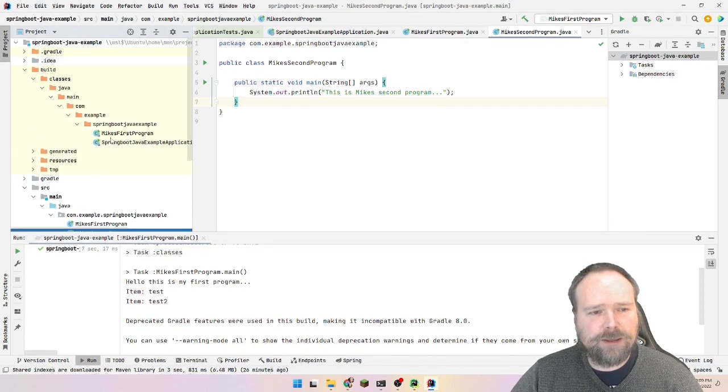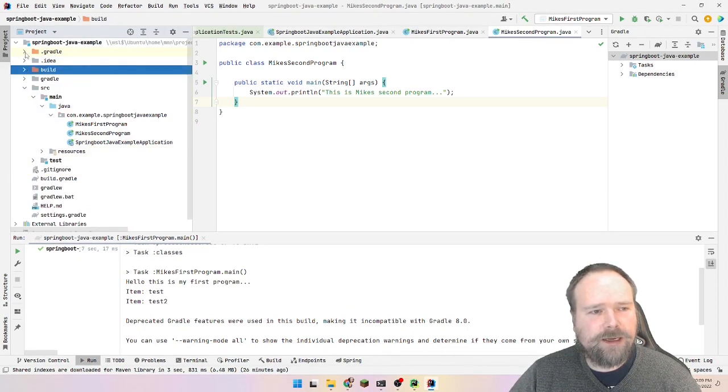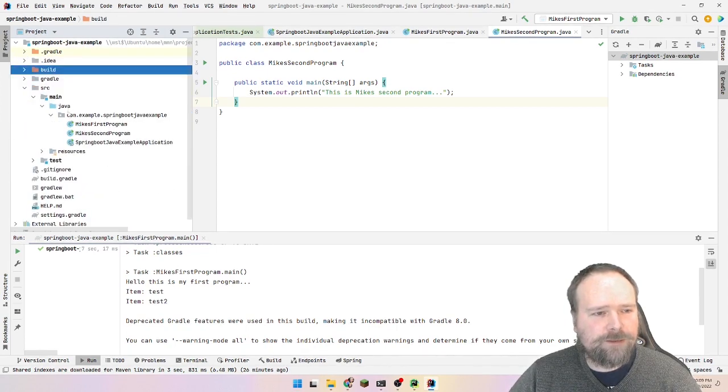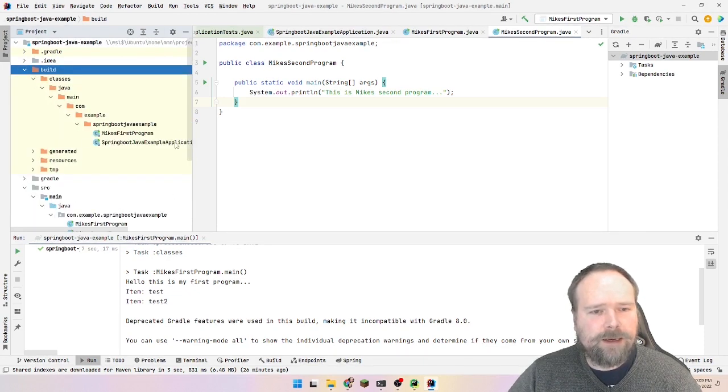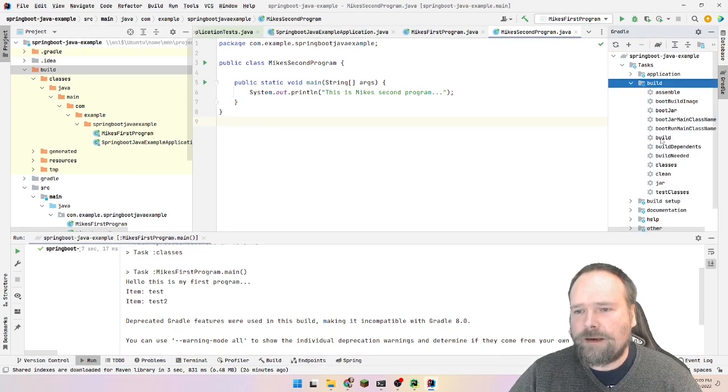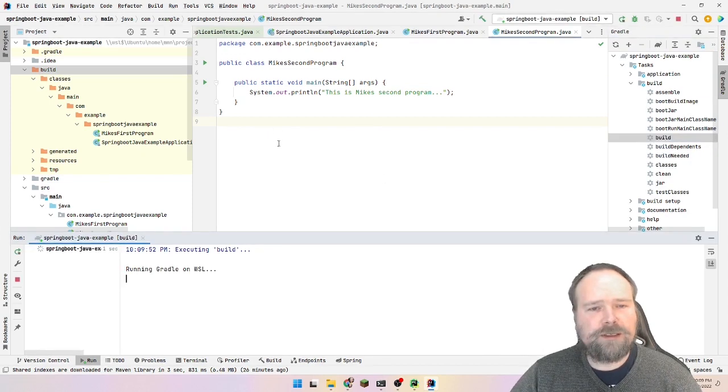You can actually see here if I go down to the build folder. The build folder, that is where we are when we want to build our program. Then we get the class files right here, and then we also have a .gradle file that does some stuff right there, and IntelliJ also has its own folder, which is right here. But that means that if I am building this project right here, then I'll get my class file in that folder right there. So let me just build it.